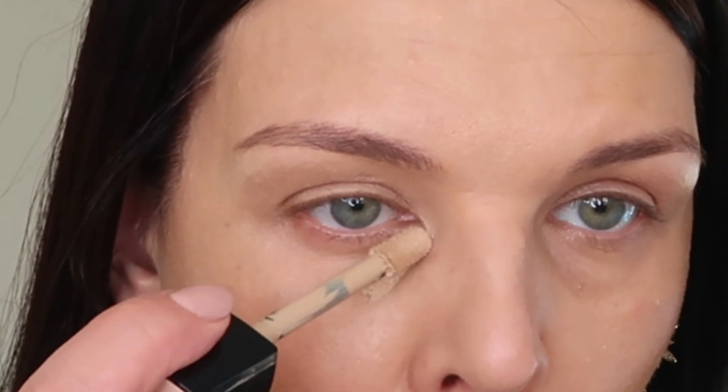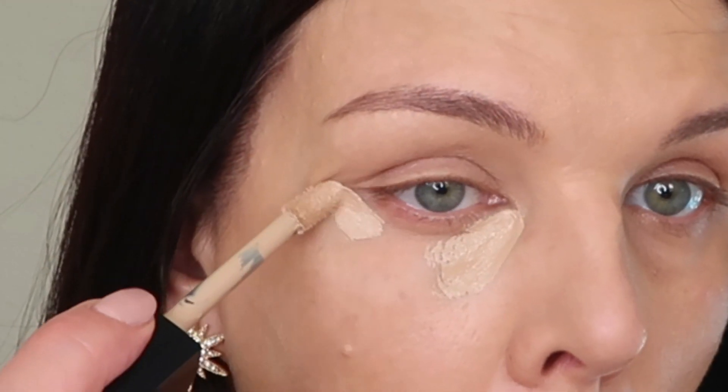This concealer is big — it'll probably be good for a year. I'm dropping my concealer down and pulling it up — this technique lifts and makes your eye look much more youthful. After forty, all I want is to look younger. I'll also put a little lighter concealer on my expression lines to brighten and minimize them.